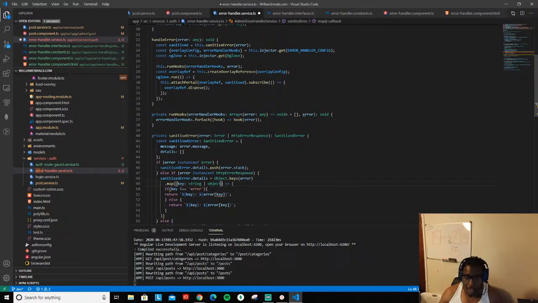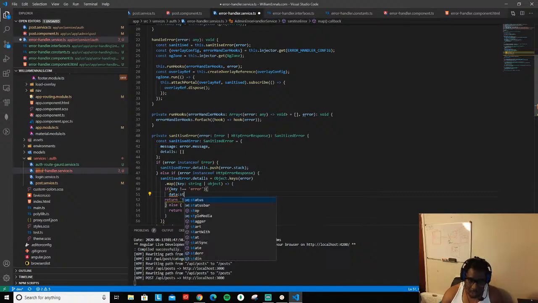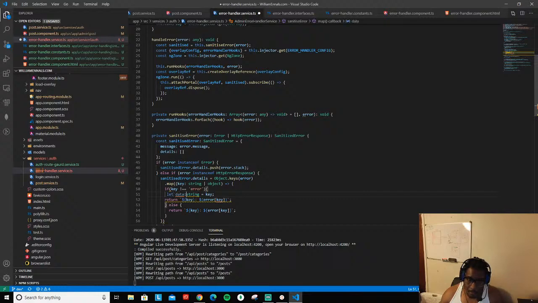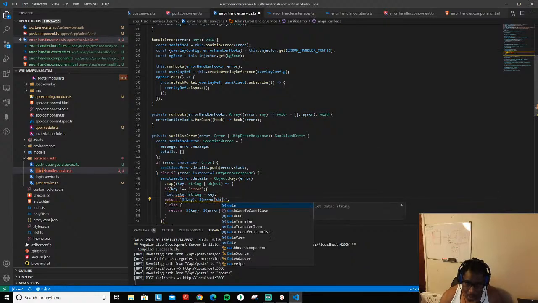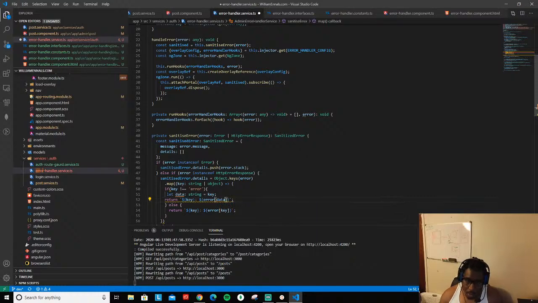And here we gotta specify. So if key is not equal to error, we're gonna say data is of type string equals key. We'll say let, and then we'll do this, data.